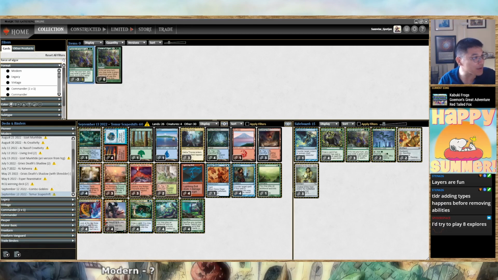I guess if you're trying to play 8 explorers, your question actually makes a little more sense, too. Huh. Alright, I'll look at some other lists. This other person plays 27 lands. They play 4 Arboreal Grazer, 0 Growth Spiral, 0 Explore. And they play 1 Impulse. I don't think I'm about that.